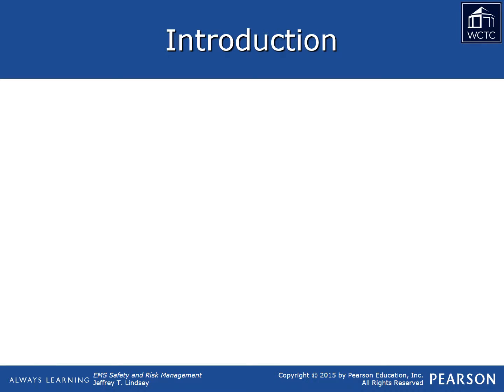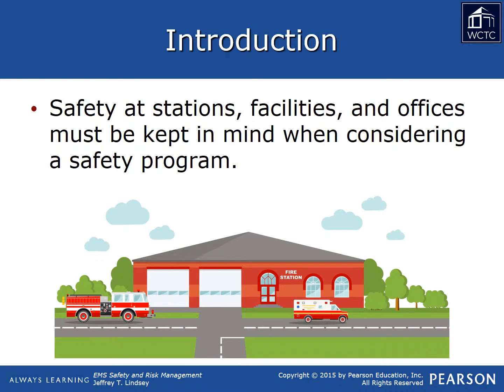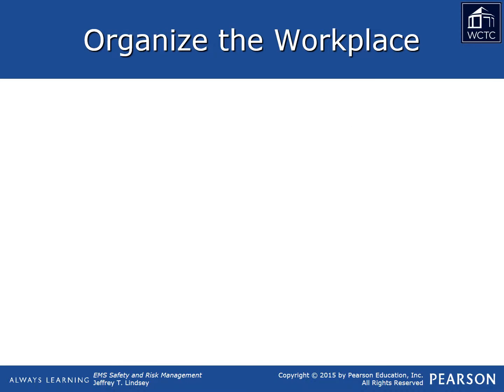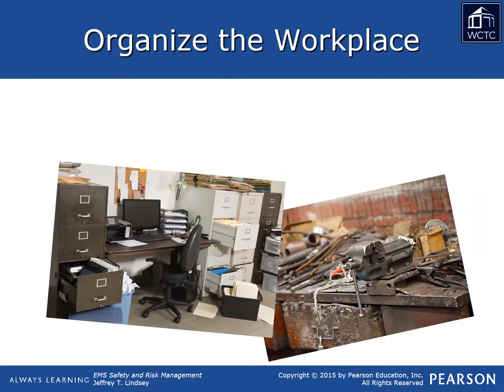While it is easy to think about safety and health within an EMS organization as it applies to operations and your providers in the field, safety at the station and other facilities must be a consideration within any comprehensive EMS workplace safety program. As far as the workplace environment is concerned, it is important to ensure the workplace is clean and organized. Believe it or not, OSHA research has shown that poor housekeeping can contribute to low employee morale and sloppy work in general. In EMS or fire stations that are old, in poor repair, or maybe a combination of the two, this can be a challenge.